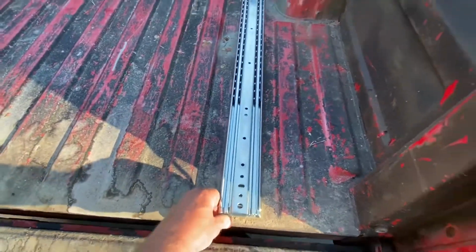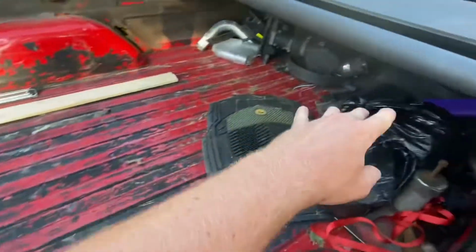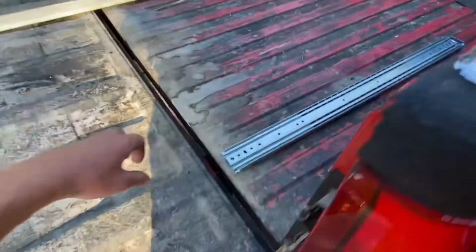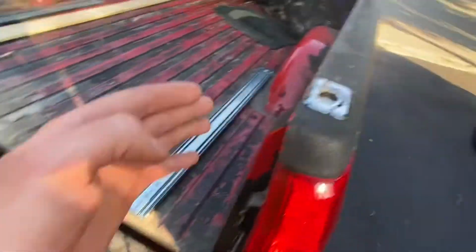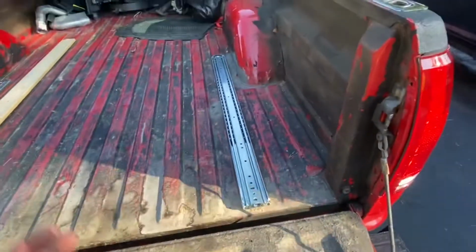So I have these two slide rails that I purchased that I'm basically gonna use so I can pull the whole entire assembly. And you're wondering, I didn't want the full length of the bed, I just wanted half of the bed so that I could use it for other stuff. So anyways, be able to pull out whatever I need to, so I don't have to reach over top of the box. I can just pull out the slide rail, and that same thing is basically right here. And then you don't have to worry about scratching the paint, rubbing up against it and whatnot. And it's just easier that way.